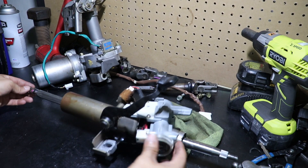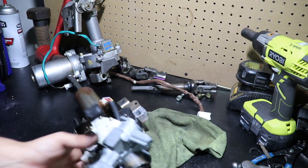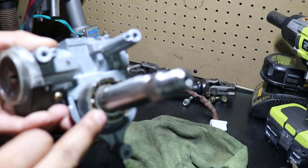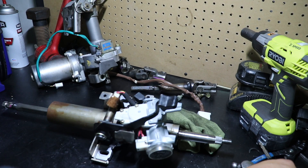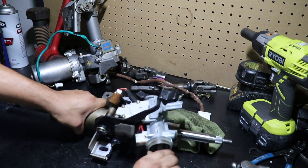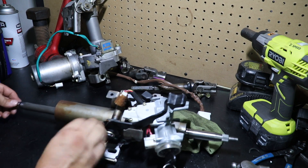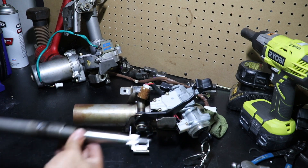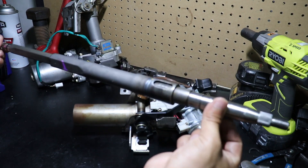The next step is to take out the main steering shaft of the DSM column, because we're going to be modifying this shaft. In the very front, there is a snap ring way up inside here that you've got to take off. The stock 2G DSM has a locking steering column, so you've got to put the key in, turn it to the on position — obviously now you can turn it — and then super easily you can just pull it right out, literally just like that. And this is what we're after. If you have this in your hands, you're doing a good job so far.